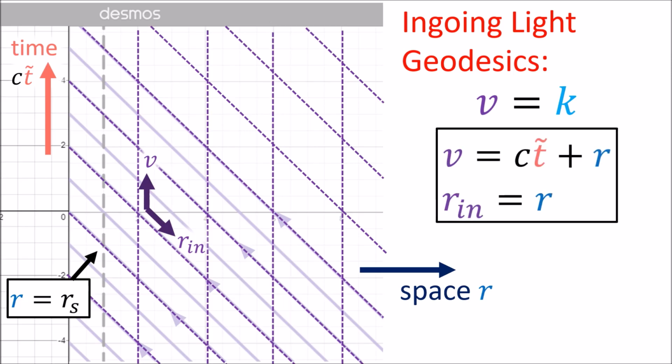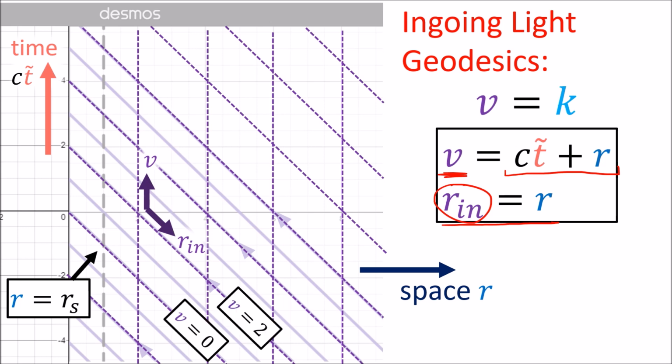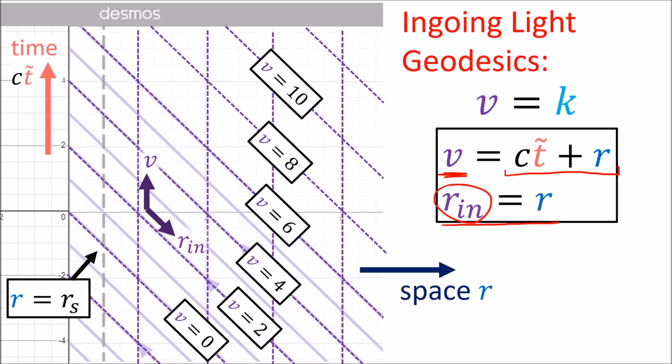So in Eddington-Finkelstein coordinates, v equals this, and the r coordinate is the same as the Schwarzschild r coordinate. I've labeled the Eddington-Finkelstein r coordinate as Rn, since this is a coordinate system based on ingoing light beams. In Eddington-Finkelstein coordinates, a constant v coordinate labels a specific ingoing light beam, and Rn lets us travel left and right along these light beams, lining up with the Schwarzschild r coordinate on the horizontal axis. So the Eddington-Finkelstein coordinate axes look like this.